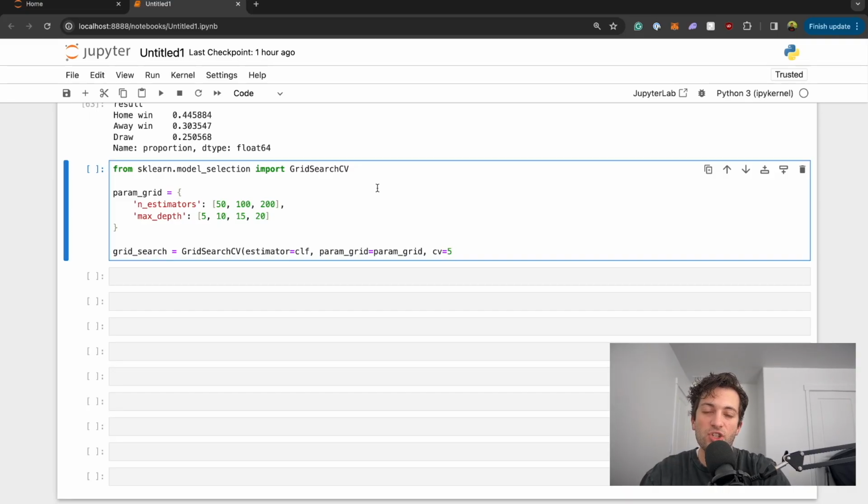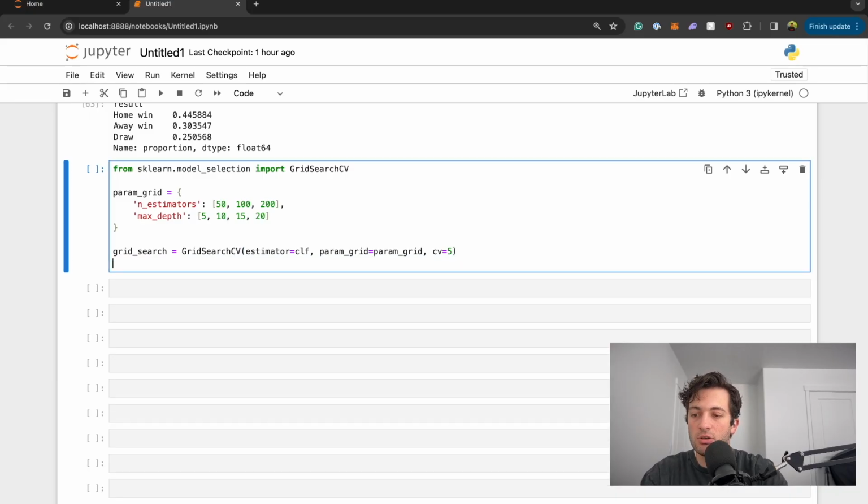Cross validation essentially allows us to train the model multiple times using different data sets, and then it will test against the same data set over and over to give us a more accurate representation of our accuracy. So do grid_search.fit, and then X_train and then y_train.